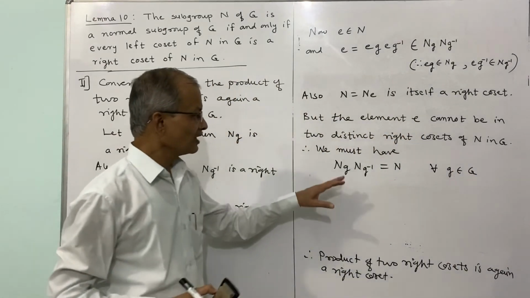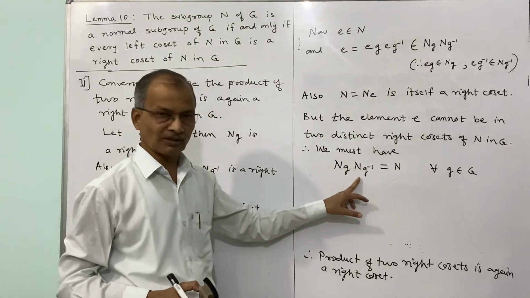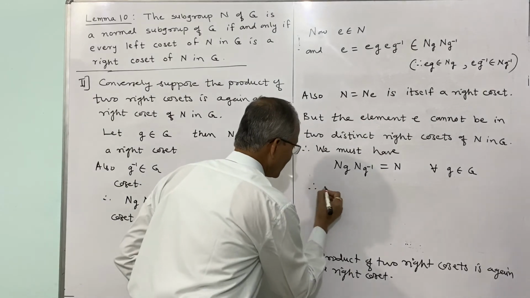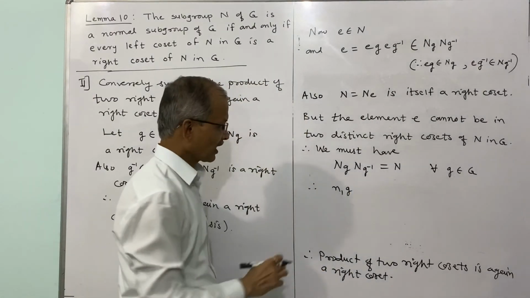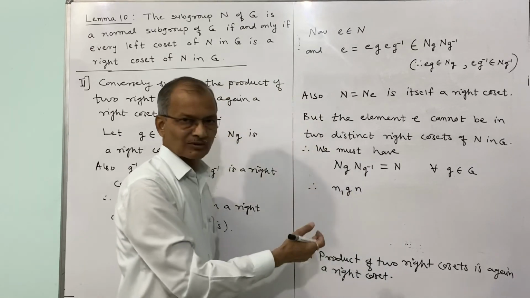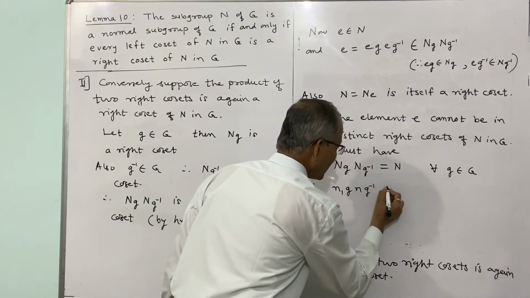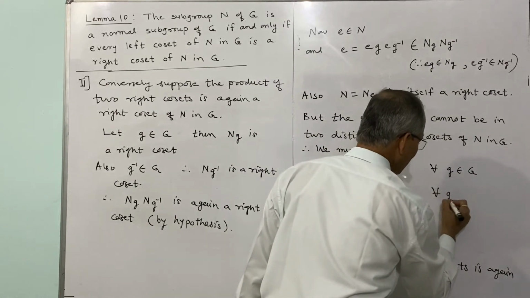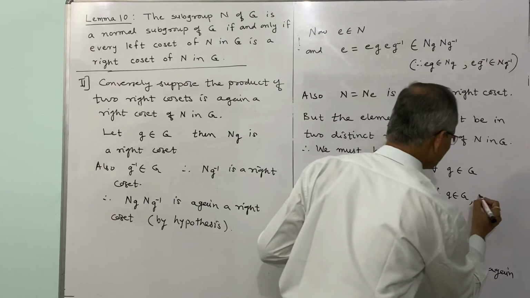Now we will consider an element in this composition, Ng inverse. We will take the element in N as n1, with g kept as it is, and another element of N as n. We may take n2 also, but we shall consider n1 g n g inverse, and this belongs to N. So this is for all g belongs to G, n1, n belongs to N.